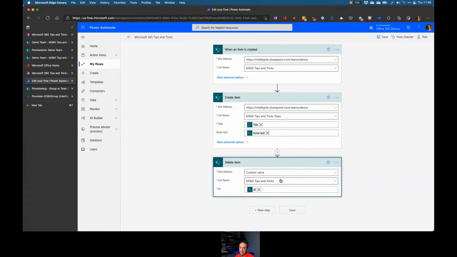You can't keep it in that original list because anybody can go in and see it. They can edit it, they can view it, they can read it. If you're getting a lot of submissions, you don't want to have unique permissions on every item in the list because that can lead to its own management issues.